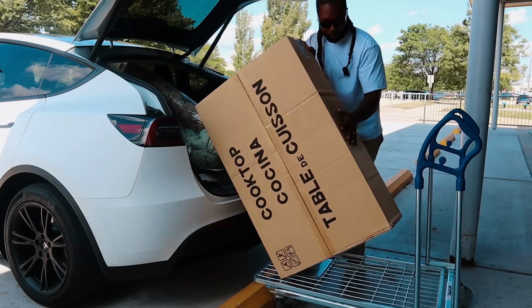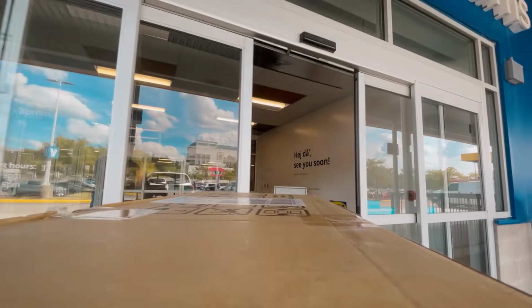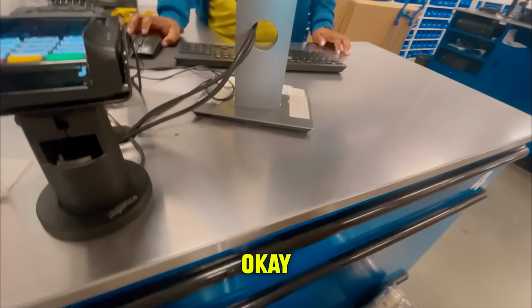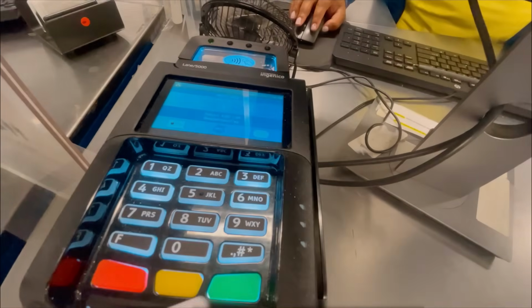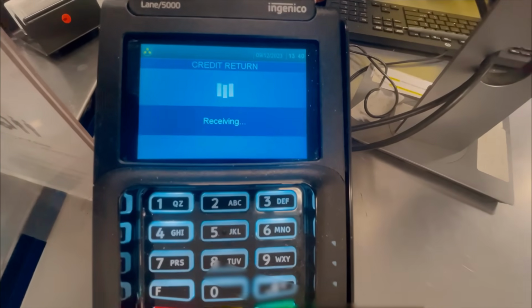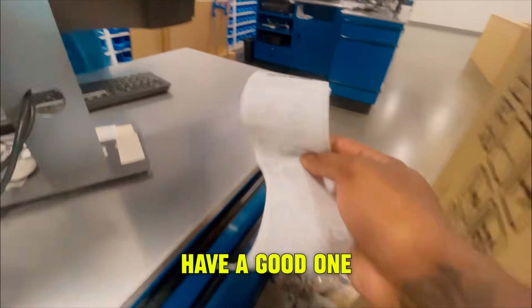So today I've got some stuff to return to IKEA that I bought on my business credit card. So we're gonna test and see if they'll actually refund the money and put it right back into my bank account. Let's get it. Return here. I got the order number. Okay. Okay, awesome. All right, cool. Appreciate you. Have a good one. Thank you.